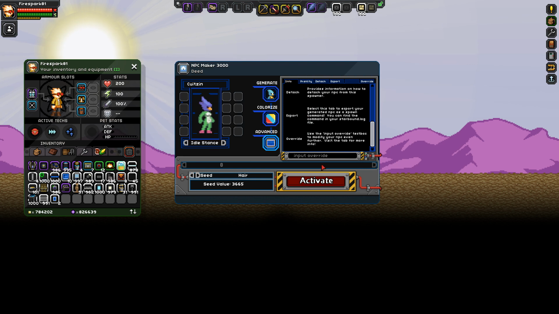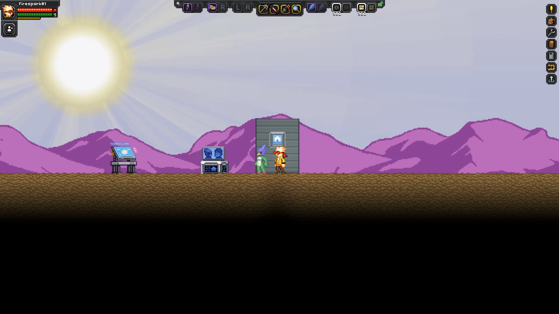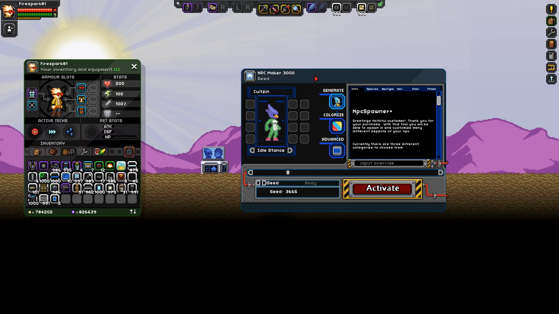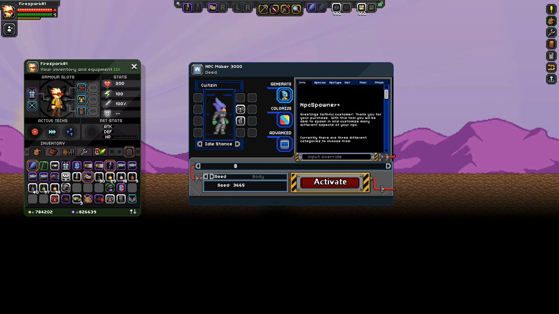Okay, let's finish up. We're going to go ahead and click activate here. That's going to spawn in our created one. You can see she looks just like we created her. Let's go back in here. Let's make it fun now. Let's add some good stuff. Let's customize her a little further. Let's give her this helmet and let's give her some armor. There we go. Now she's got her armor on, and you can use pretty much whatever you want.